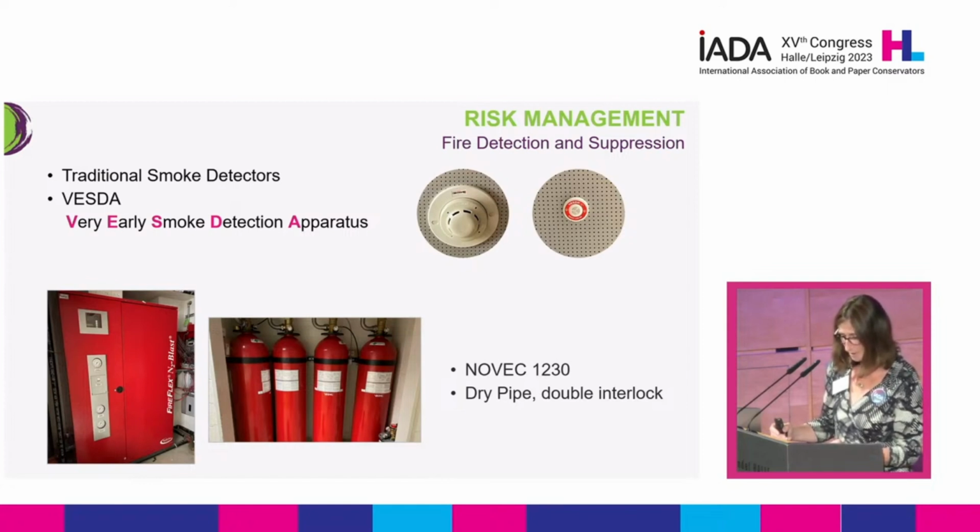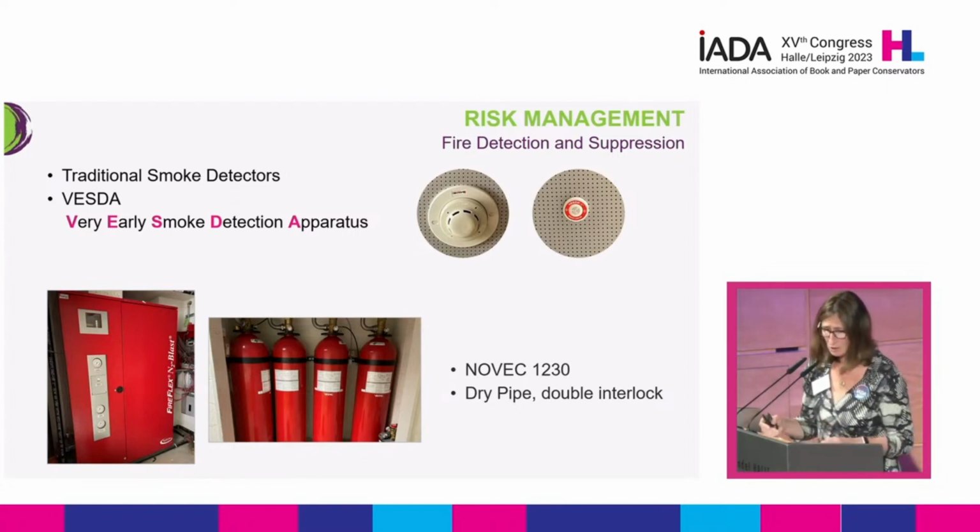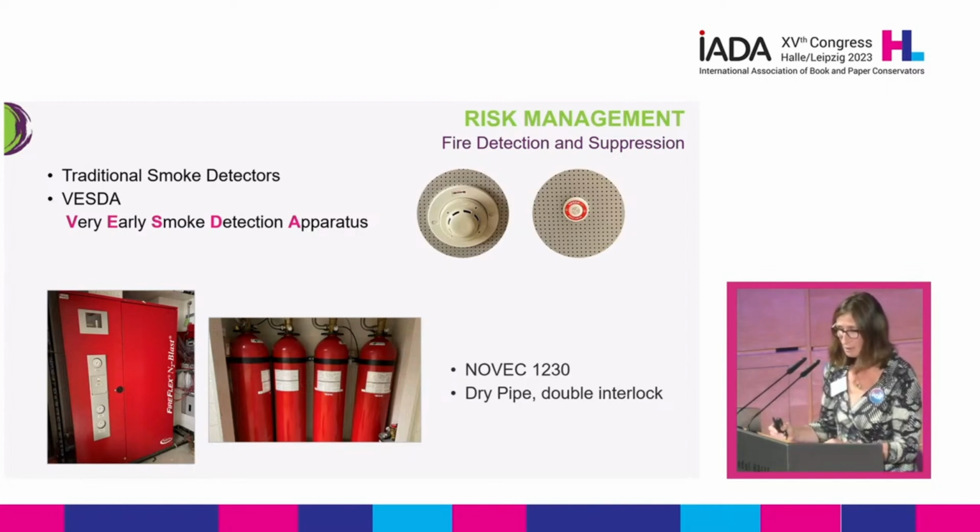The fire suppression system in all storage areas but one was the halon clean agent, which is recognized as a substance contributing to the depletion of the ozone layer. So the Folger made the decision to replace the existing halon system with NOVAC 1230. Clean agents work best in small and well-sealed spaces. Therefore, NOVAC 1230 was installed as the first line of protection to suppress small fires. Could a fire not be stopped by the clean agent, the second trigger would be a double interlock pre-action system.